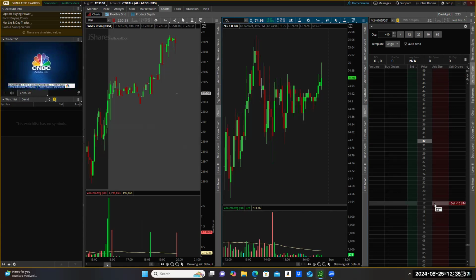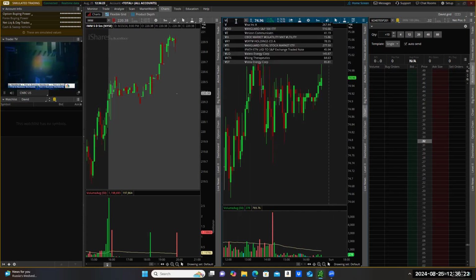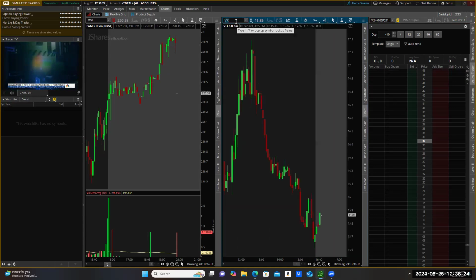To help you guys set up yours, to help your trading or your decisions a little faster without having to do anything after the fact, we're going to set up your order book. When you first get into Thinkorswim, it asks you to set up your grid. I like a three screen grid, so one, two, and three. Again, retail chart for IWM, retail chart for crude oil, and I'll flip between crude oil and the VIX from time to time, and then my order book.